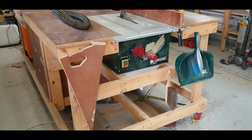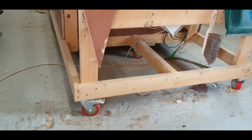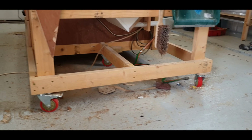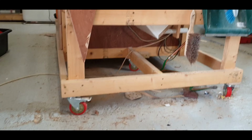Basically, it's a 2x4 framework with some casters. So 6 of them, I think, under here, dotted about the place, so I can move it around, shift it, which is really handy. These are the second set of casters I've put on it.